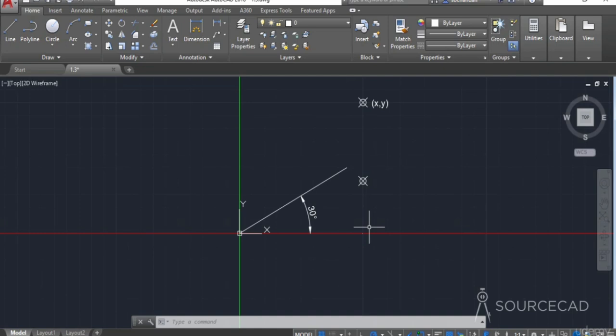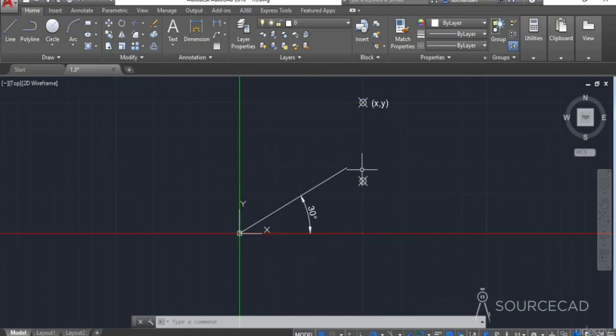Now in order to find the coordinate of any point with respect to the origin, all we have to do is find out its X and Y values. So let's say that we want to find out the coordinates of this point. All we need to do is count the number of X blocks and then the number of Y blocks. In this case we have the number of X blocks as 10. So after 10 blocks we can make a line that will intersect this point. Now after 10 blocks along the Y direction, if we make a line, it will also intersect the same point. So the coordinate of this point is X10, Y10, and that will be 10, 10.